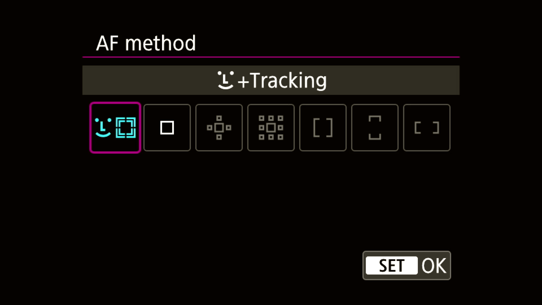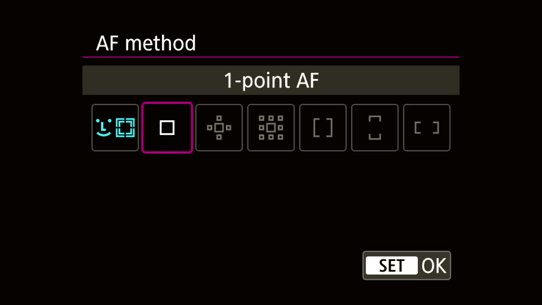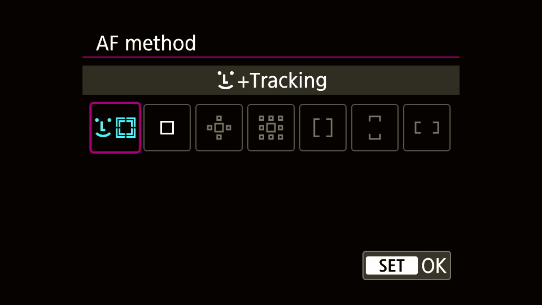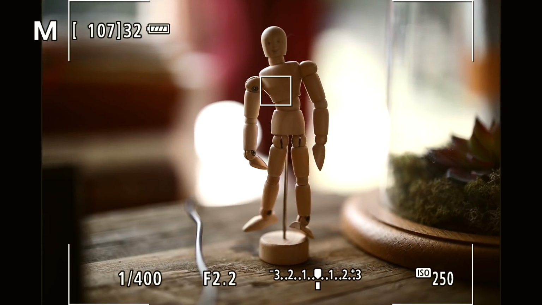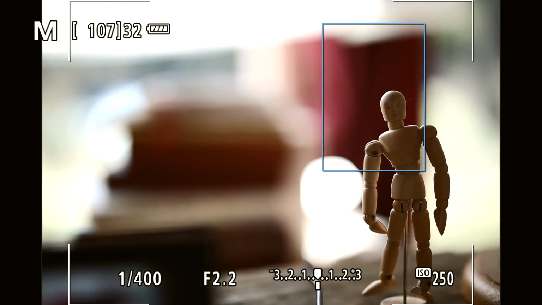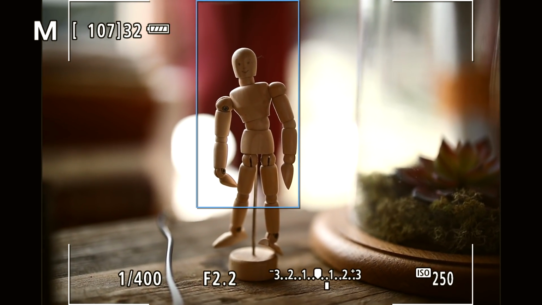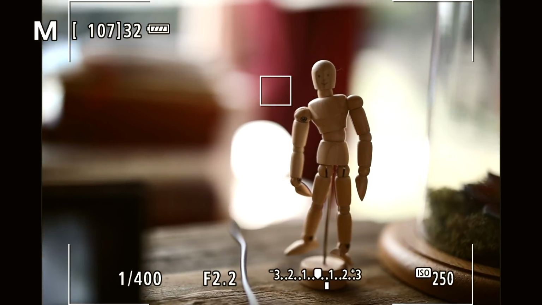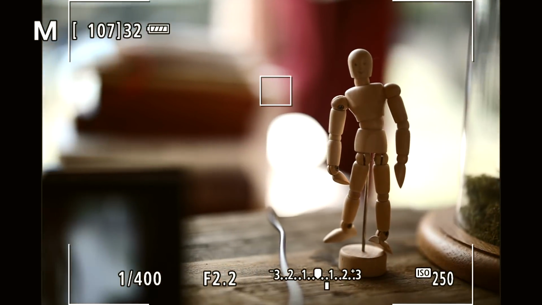And then the autofocus method, you have 1, 2, 3, 4, 5, 6, 7 different methods you can choose from. But I've disabled all but 2 of them. The 1-point autofocus and then the L plus tracking. L plus tracking is critical. That is exactly what's enabling that blue box. I can just start autofocusing on a subject and it'll track that subject as I get closer, further away, recompose, whatever I want. It'll stick with it. If it's a person's face, if it's a pile of books, whatever.